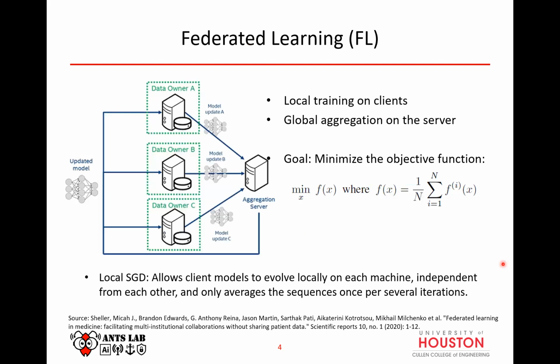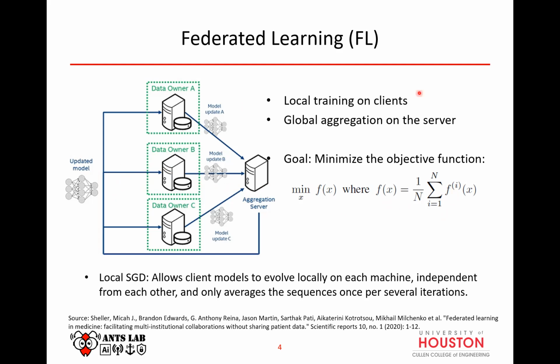Some details about federated learning. Here in federated learning, we have several devices participating and they have their own data sets. They are the data owners, and the data is not shared with the central server or any other clients in the learning process. Local training is performed on the clients, and the model updates alone are sent to the aggregation server, where all the updates received from each participating client are aggregated. And this aggregated global model update is sent back to all the clients participating in that particular given round. So the goal in federated learning is basically to minimize the objective function f of x, where f of x is the global model function, which is nothing but the summated average of the individual local functions. Fi of x stands for the local functions of every participating device.